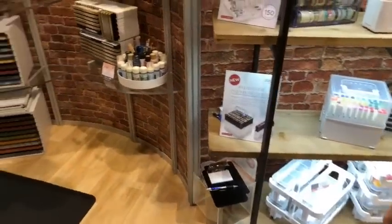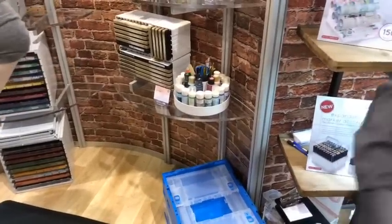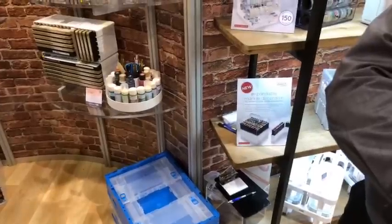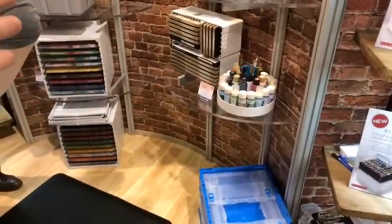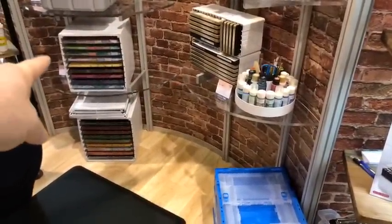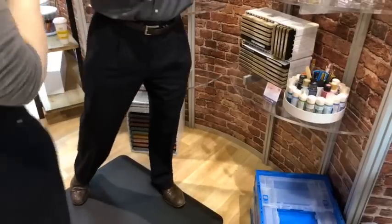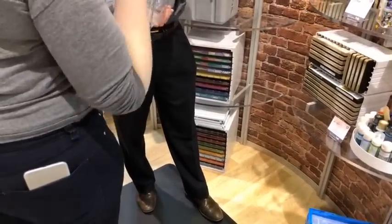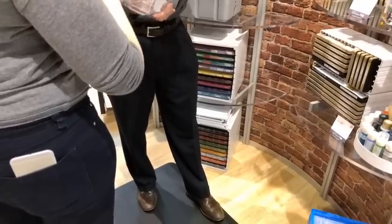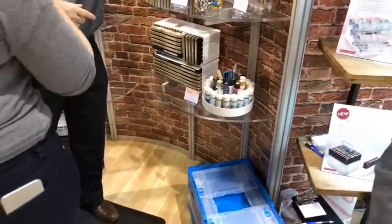Everybody's gone crazy with that, especially people who have paper. Melody and others have those paper racks you usually find in stores, and they're very hard to find or very, very expensive. But that is a go-getter right there — that will be absolutely awesome. Every crafter would want that. We have to finalize a few design pieces and try to get it into that Ikea shelf. Hopefully that will be out later this year or early next year.